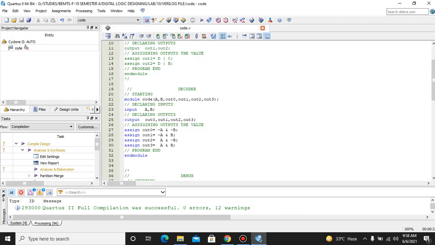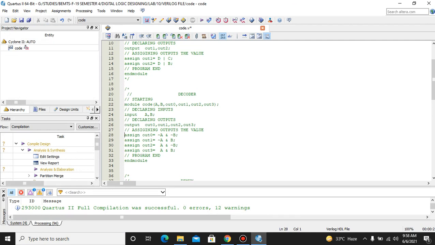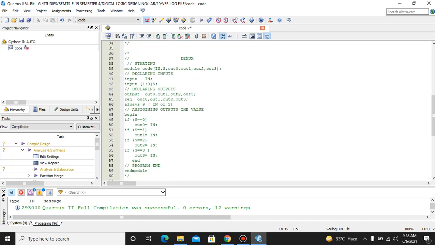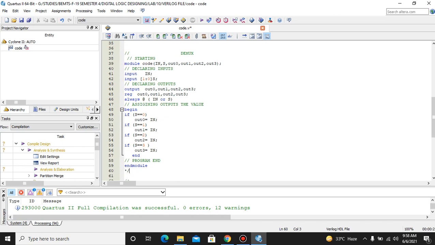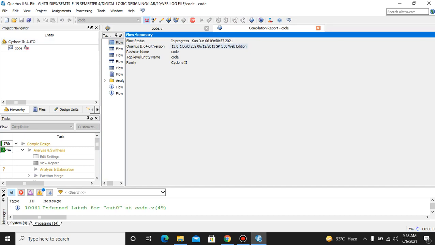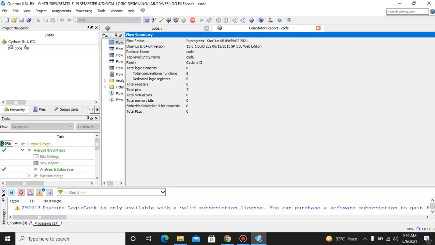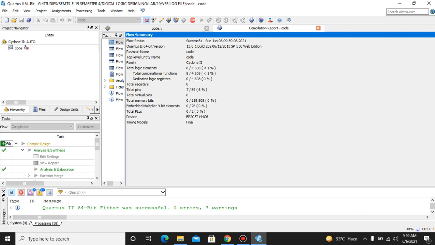Now we're gonna run mux and Dmux, and that will be enough for today's lab. Now I'm running that block, mux Dmux. All we know is Dmux has 1 input and 4 outputs. So whenever we give control, the input appears at the respective outputs. At 00, output 0 will be high, at 01, output 1 will be high, at 10, output 2 will be high, and at 11, output 3 will be high.